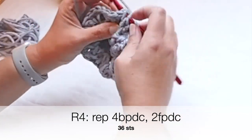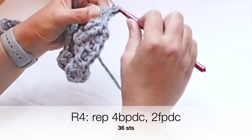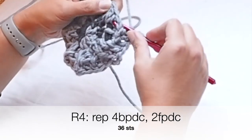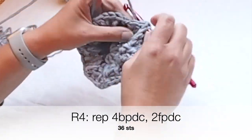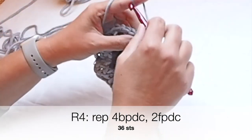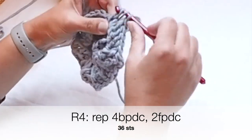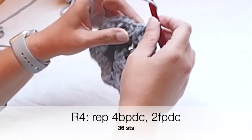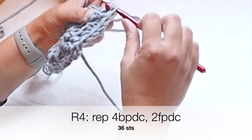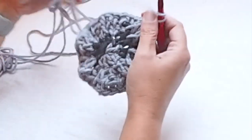Now I have a back post, so I will do a back post, and I reach my double crochet from the previous row, and I will do a back post again. So I have 4 back post stitches. Now I will do 2 front post, 1 and 2, and I will repeat that pattern with 4 back post stitches.